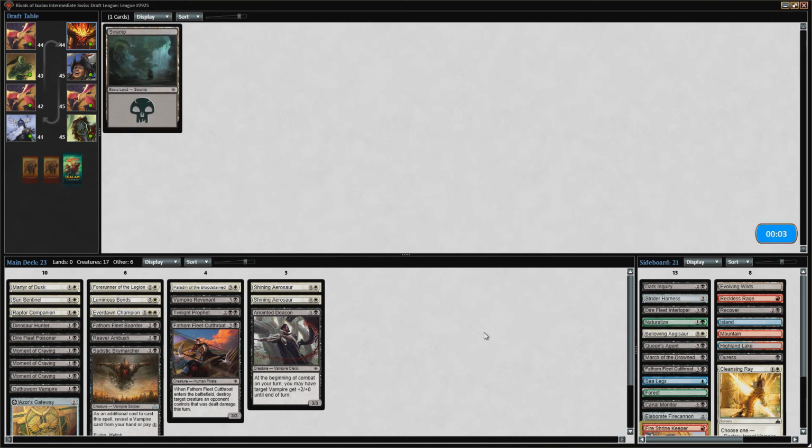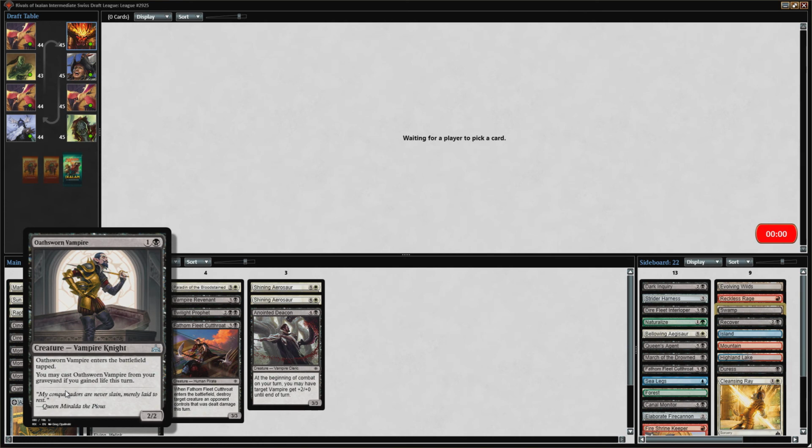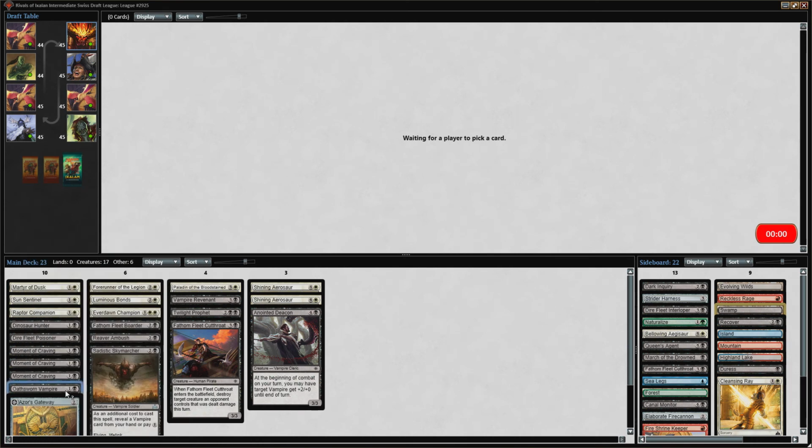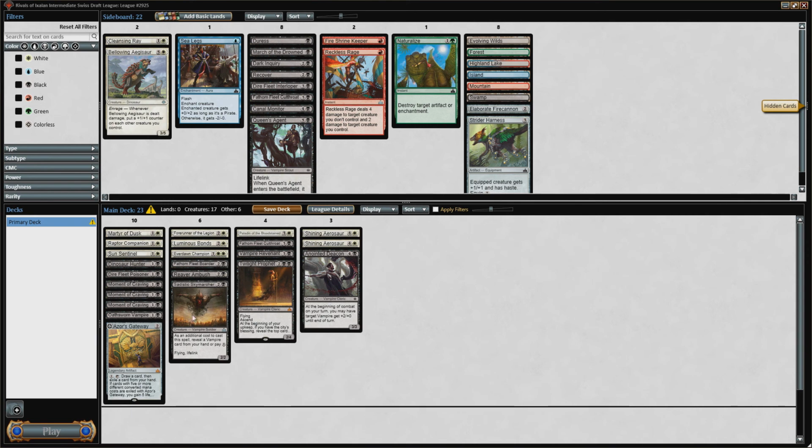I don't think so. I think it's going to be better. For 2 drops, we have 1, 2, 3, 4, 5, 6. Oathsworn Vampire is kind of medium. Is this when you play or when it enters the battlefield? Oh no, it's just when you gain life. I'm thinking about another card. How are we gaining life? Really not. So this is just a 2/2 that comes into play tapped. I don't know what card I was thinking about there.